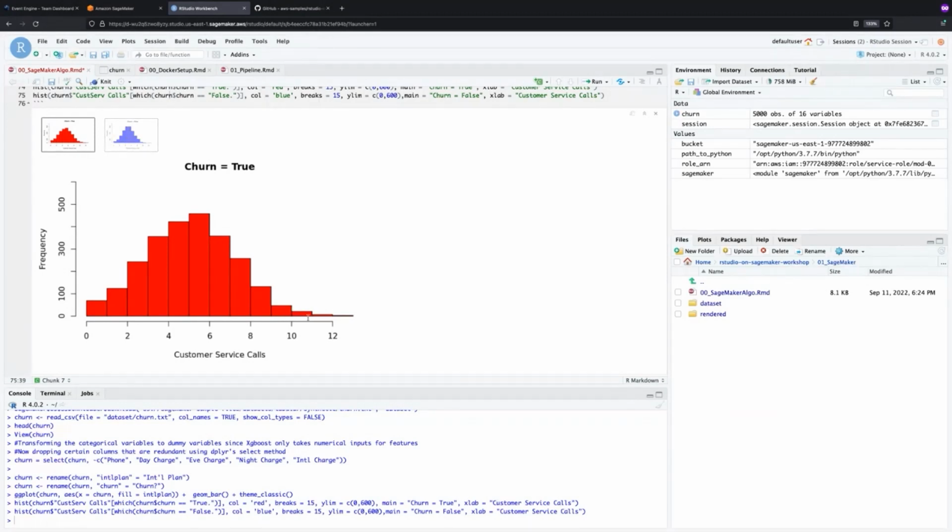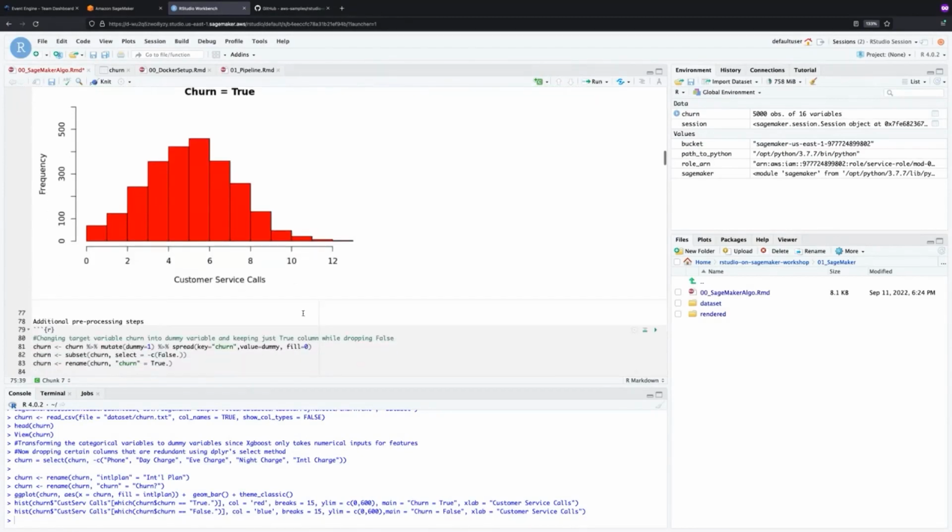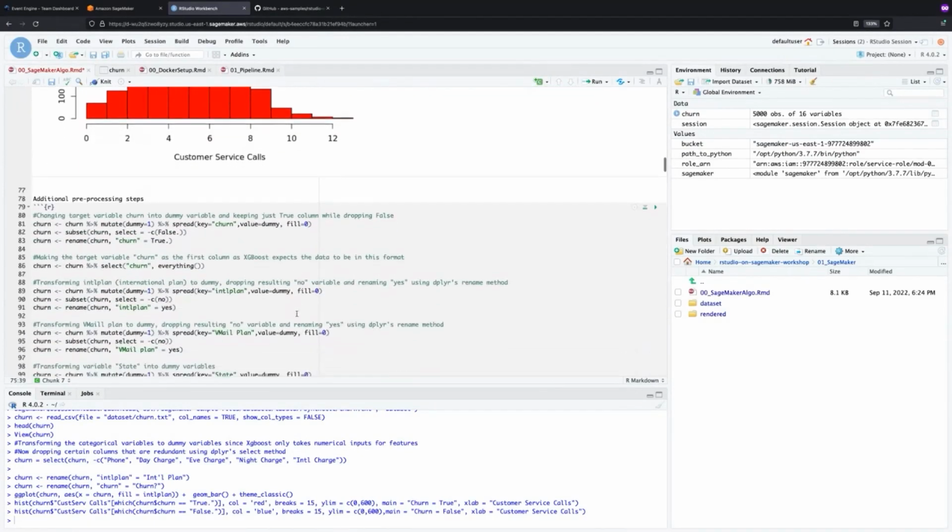And we can see that in the tail on the higher end of this distribution, we have more customer calls when the customer is going to churn. So this variable probably has some impact on customer churning from the company, because it shows that those customers who are making more customer service calls probably have a higher probability of churning from the company.